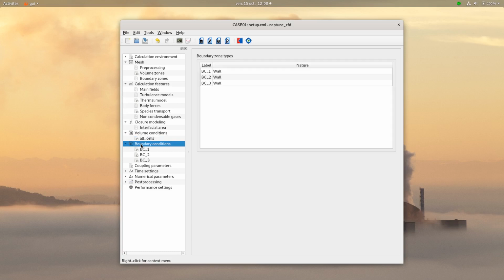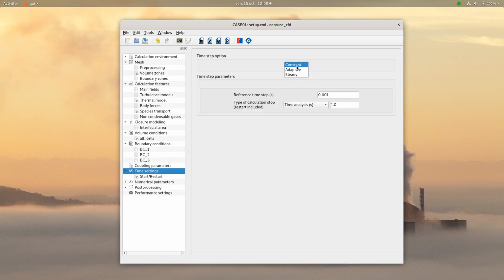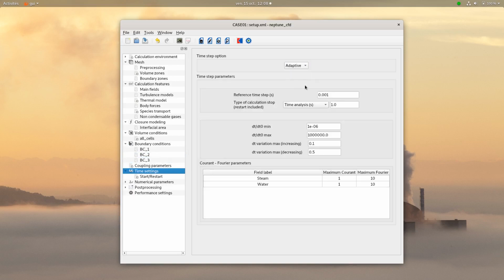On boundary conditions, the three regions are walls, and no need to change anything. You can let the 0 flux. For the time settings, set an adaptive time step with a time of 2 seconds.